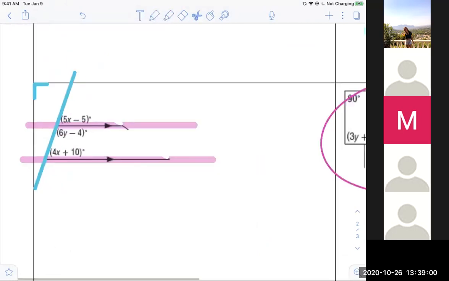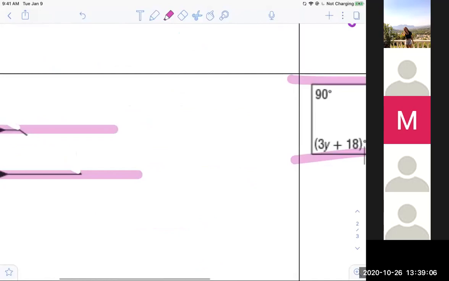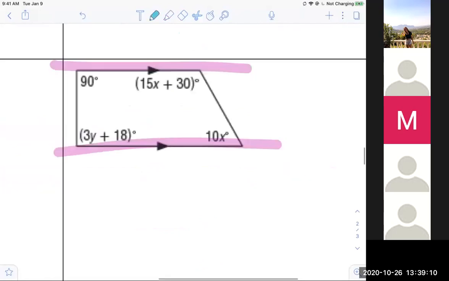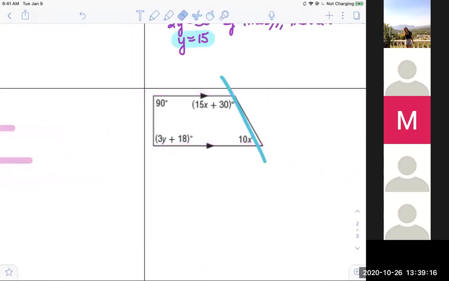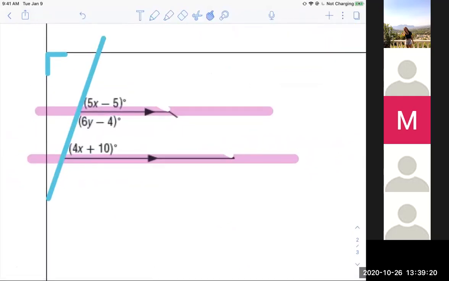Okay, it'd be the same idea on these. You make parallel lines here and then look at just one side of the picture and make that your transversal. And then look at the other side of the picture and make that your transversal. So it's the same exact thing of parallel lines cut by a transversal and then whatever relationship you need.